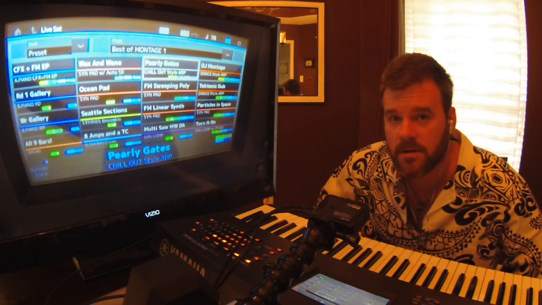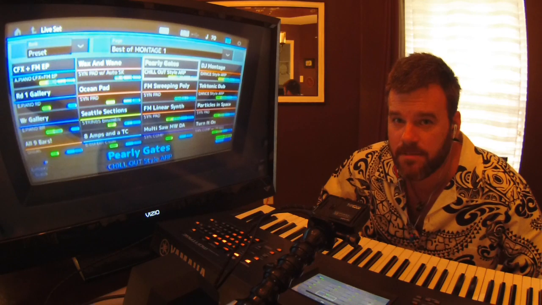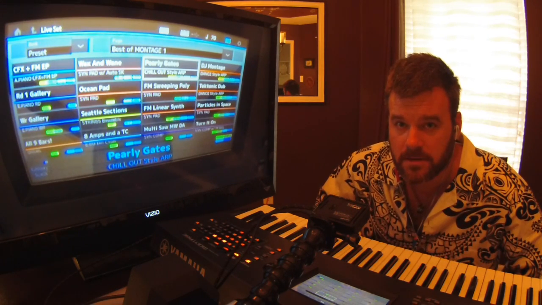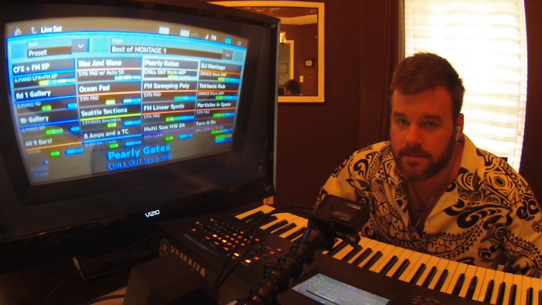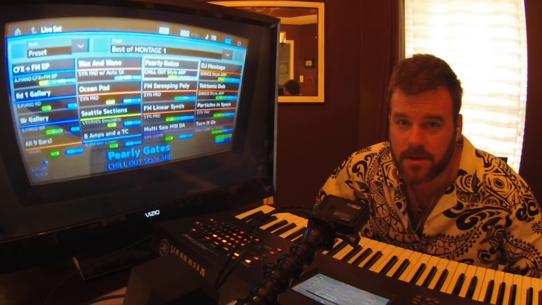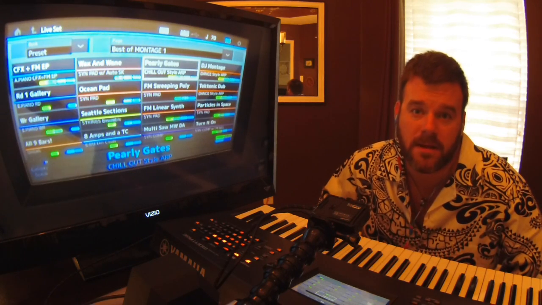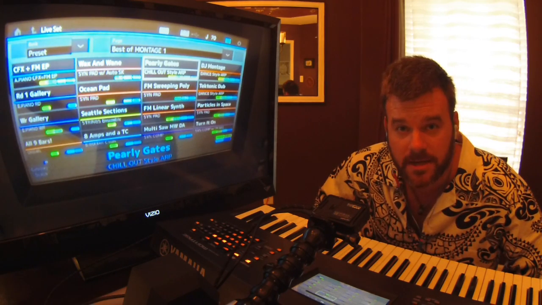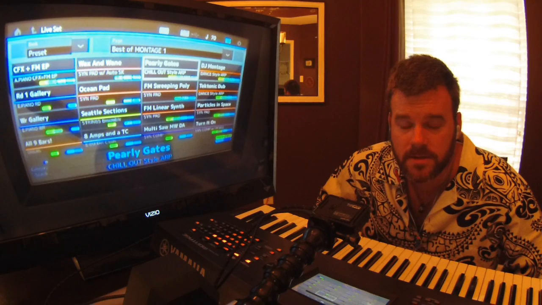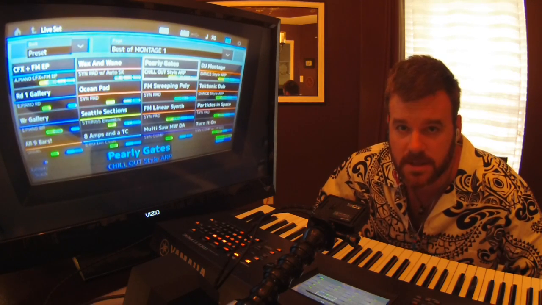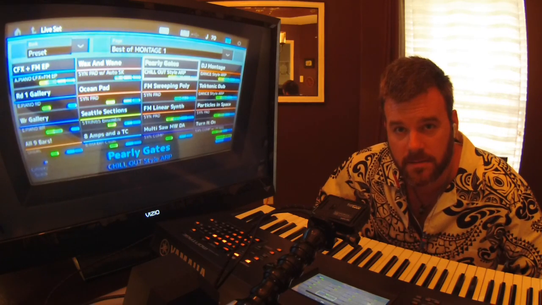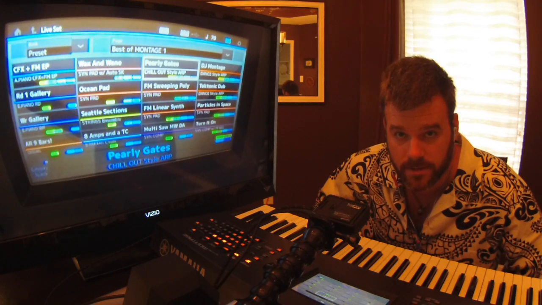So the hierarchy of the Yamaha Montage, from the top to the bottom, is your live set, then performance, then part, and then element. Think of an element as an oscillator on an analog synthesizer, because that's the domain I'm familiar with, so I can explain it better in those terms. If you're using AWM2 parts, the elements are essentially samples that you can put into each one of the 8 slots, and if you're making an FMX part, the elements are operators.